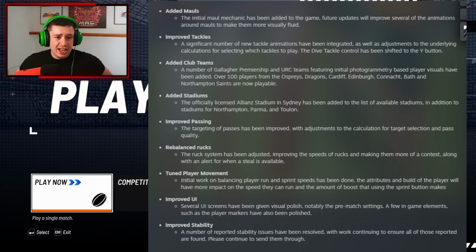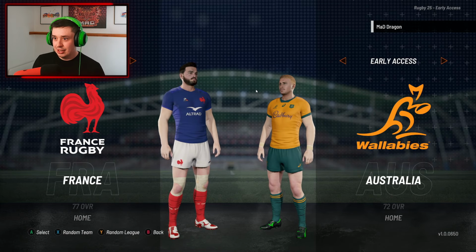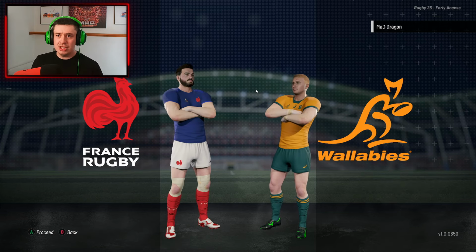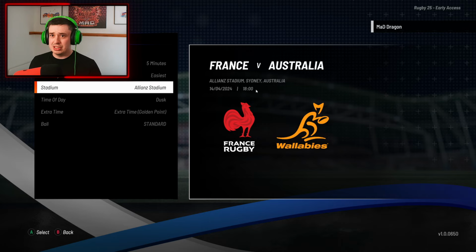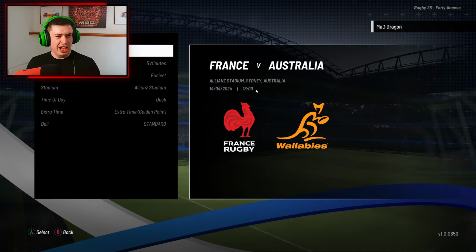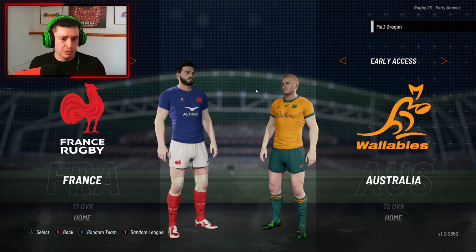Improved UI. Several UI screens have been given a visual polish. Noticeably, the pre-match settings. Unless I'm being very uncharitable, I genuinely can't think of anything here that stands out to me. The players and the logos look the same. Unless the bit where the teams are has changed, nothing seems wildly different. I don't know why I can change pages, but it doesn't do anything. Did we have pictures of the stadiums before? I feel like we might have. We certainly have more times of day to play, which is nice. I can't really say I've seen a lot of the UI being polished up. It looks pretty similar to me. Maybe I'm being uncharitable. Let me know down in the comments.